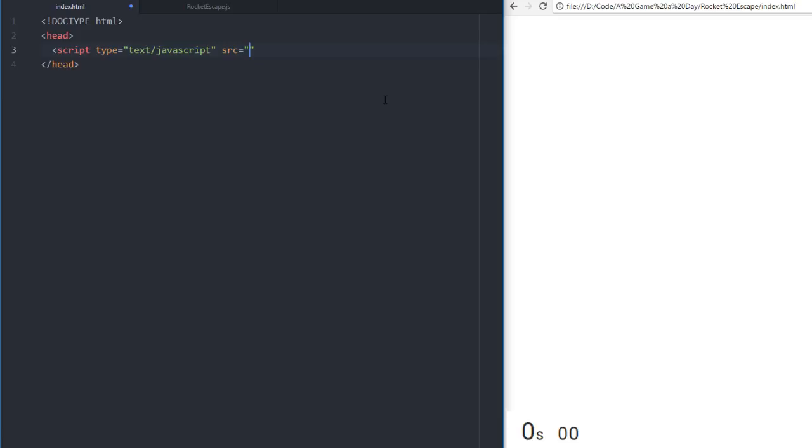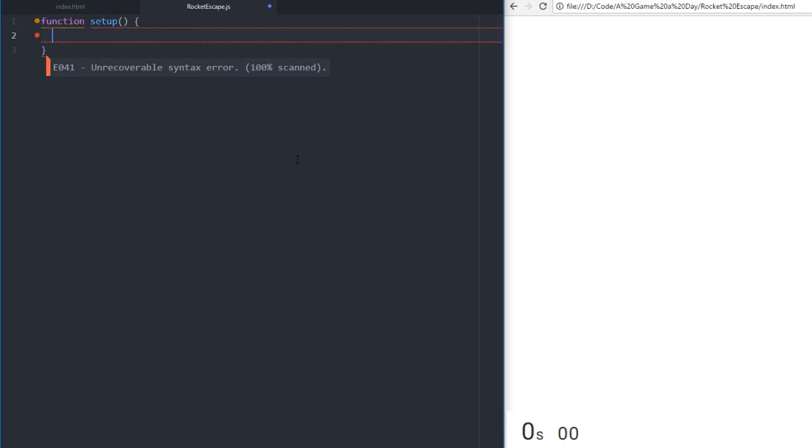So src equals lib p5min.js, okay, /script, and we're good. Paste that, and instead of this link or this URI, we are going to put rocketescape.js.